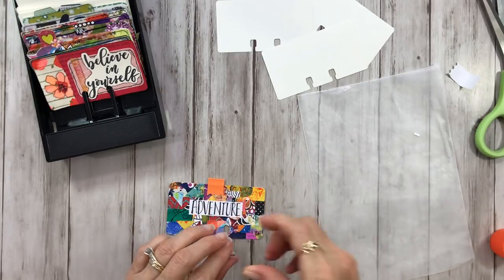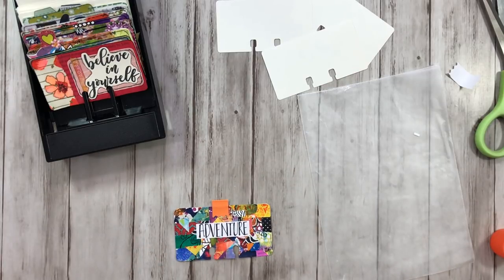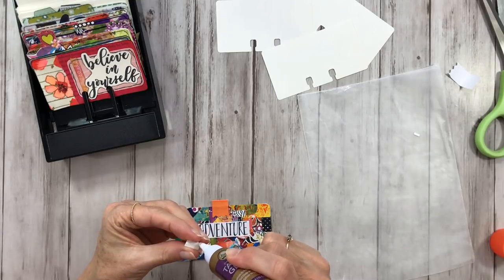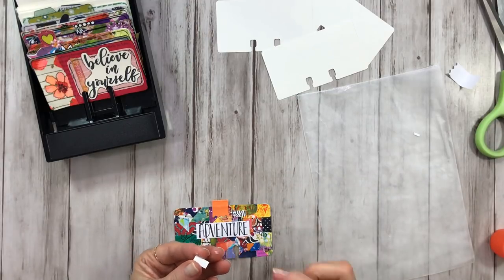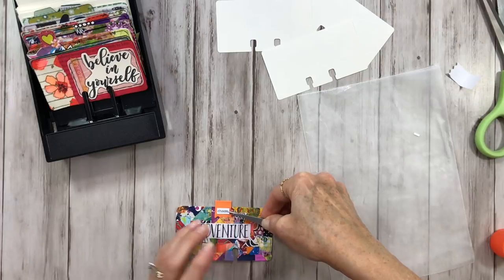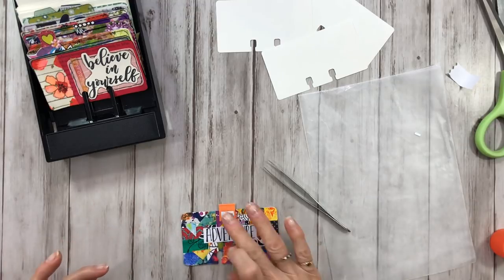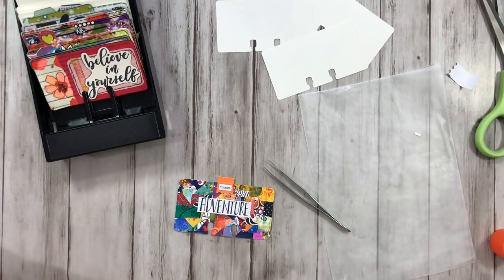And this little word, I think I'll put a tiny bit of glue. This is actually like a fabric tag. So I'm not sure that the adhesive on this sticker is going to hold it there for very long. So I'm going to just add a little bit of glue just to be on the safe side. Keep it in place. Get my little tweezers since it's so tiny. Okay, wipe the fingers. I'll have to do that in a minute. Let's see. So we've got the word choose right here. Kind of like that. Right there. That's very cute and so simple.